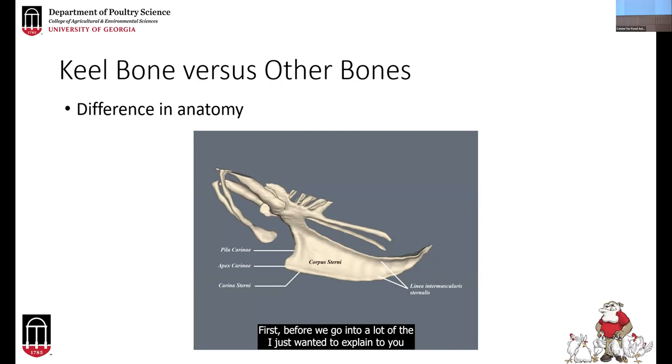First, I just wanted to explain that the keel is a very unique bone, which makes it really challenging and also interesting. When we look at bone strength, and the data that I showed you earlier about tibia and humerus, it's much easier to measure the mechanical properties of those bones because they are cylinders. You can break them by 3-point bending, 4-point bending, many different methods. But the keel is a prismatic, more or less triangular kind of bone with a much less uniform shape. The conventional methods of measuring fracture resistance and bending strength do not apply to it. So there is not really a proper way to test the mechanical properties of these bones.